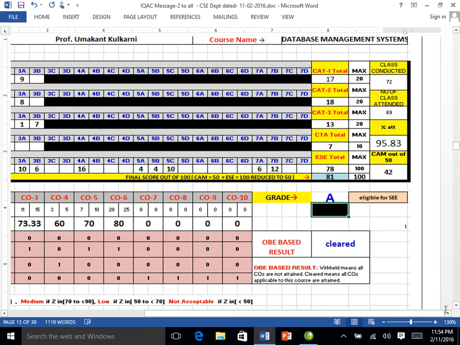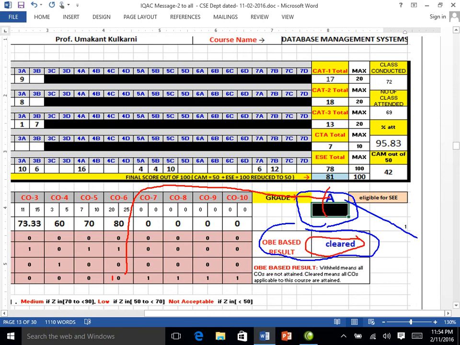And also see here, probably for the first time we want to propose result announcement based not on the grade that the student gets, but rather on attainment of all the outcomes. If a student attains all the outcomes, then the result is clear and can be announced. If a student has got an A grade but some of the outcomes are not attained, then, of course in this case all outcomes are attained by this student, if any one of the rows here contains 1, then this entry will be made as withheld, irrespective of whatever the grade is.